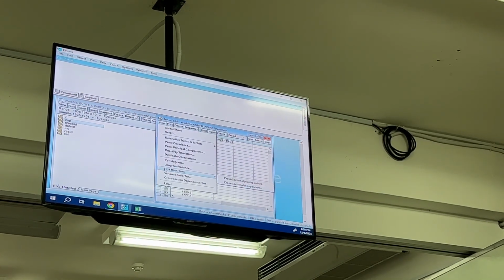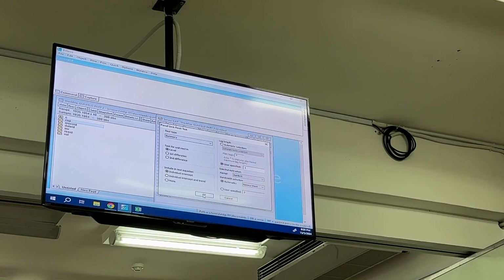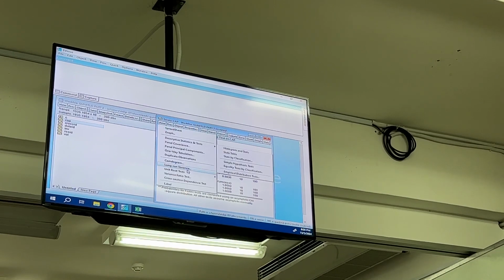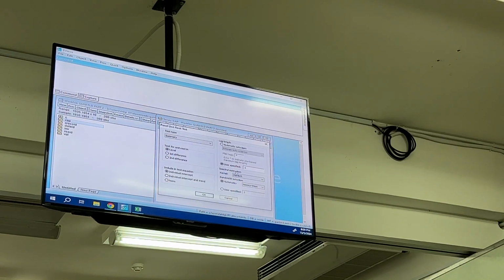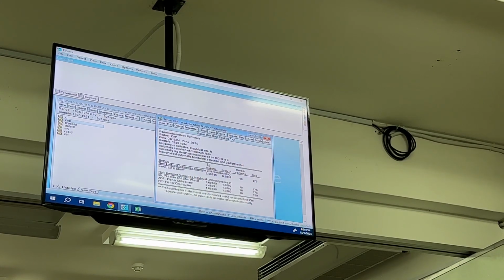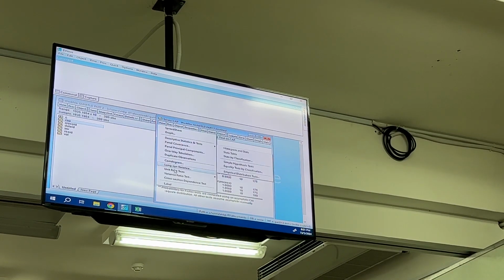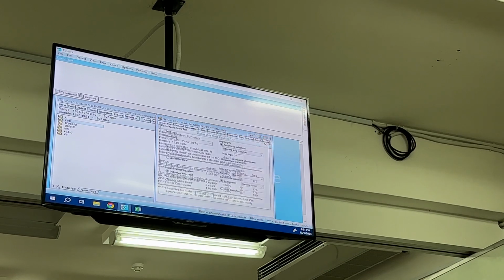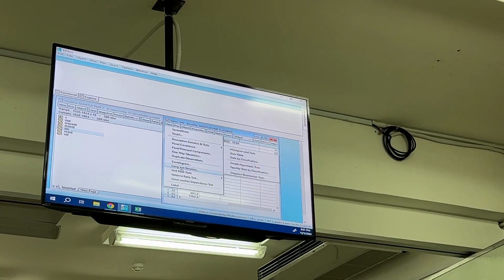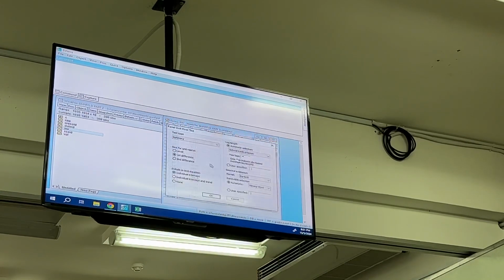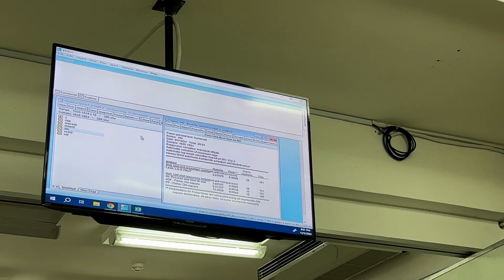Let me check. Unit root test. Oh, sorry, unit root test, right? That's my conclusion already, I forgot. Yeah, I(1), right. Let me double confirm. First difference. Yeah, CAP is I(1). How about IMP? It is also I(1).